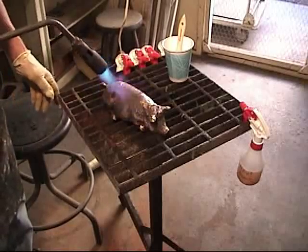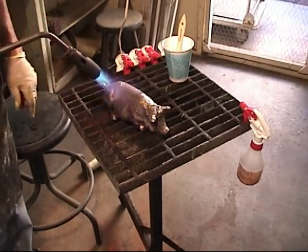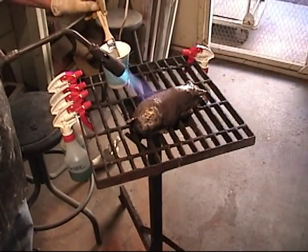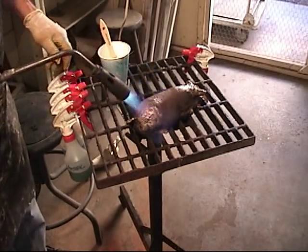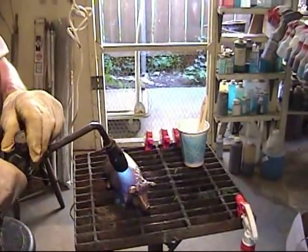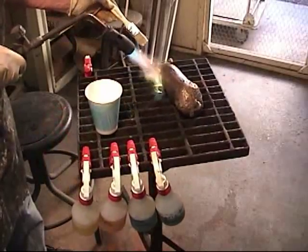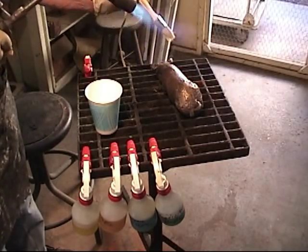Next you want to heat up your metal. One of the problems when heating metal is the different thicknesses, so it's difficult to tell when it's at the right temperature. One way to do it is with a chip brush in distilled water. Another way would be with an optical pyrometer, which you can buy fairly reasonably nowadays. We'll put the brush on and see what happens — just about right. See how it's steaming on there? Just perfect. If it doesn't steam, heat that area up a little bit.